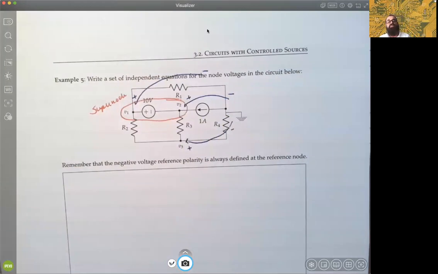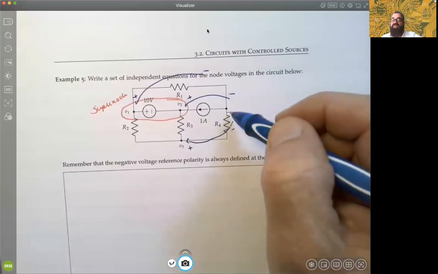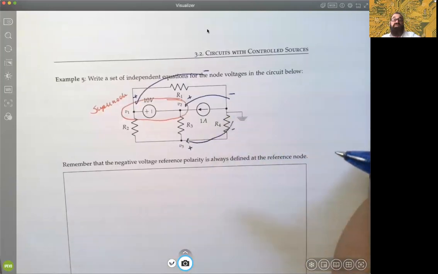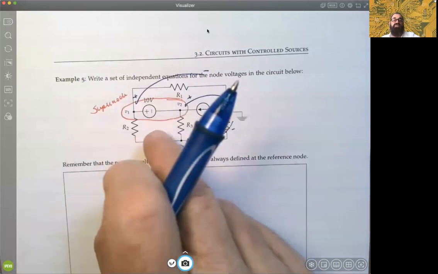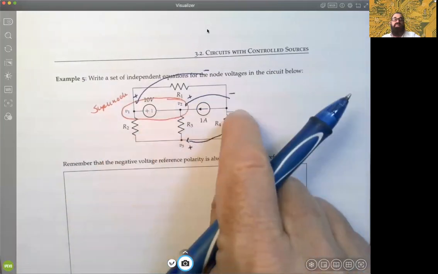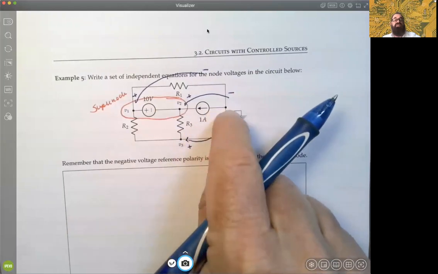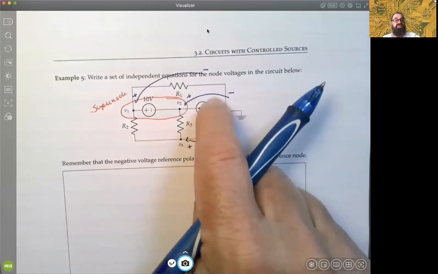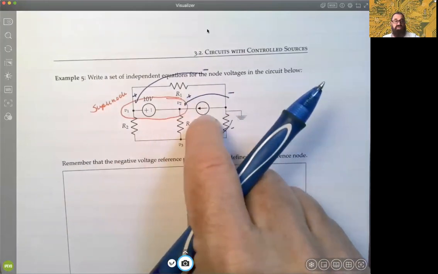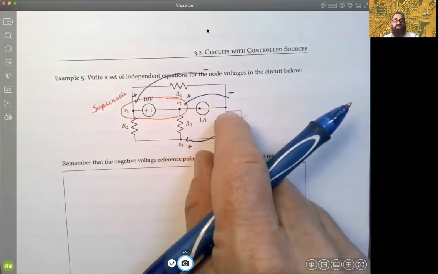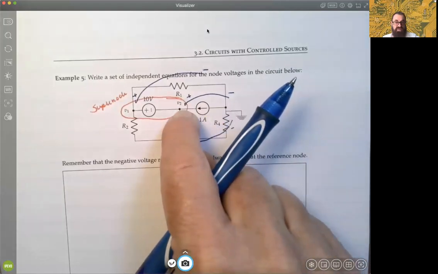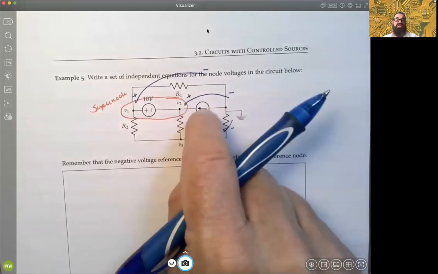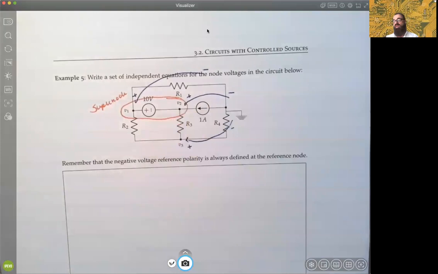Okay? All right? Keep in mind, we know that the voltage at that ground is 0. So this node right here has 0 voltage, okay? Right? And you're going from 0 voltage to V2. The fact that this current source is coming from this direction and is directly connected to the ground, that means there will be no voltage here. There's voltage at V2, but there's no voltage on this current source, okay? It's going from 0 to V2, so the voltage changes from 0 to V2, so there's nothing there, okay? All right?